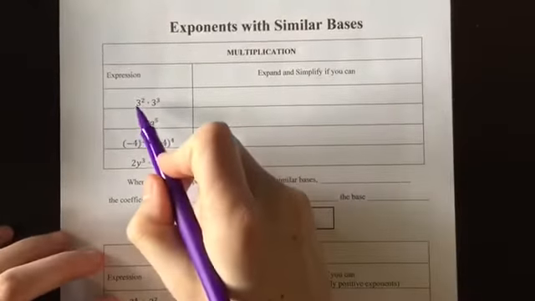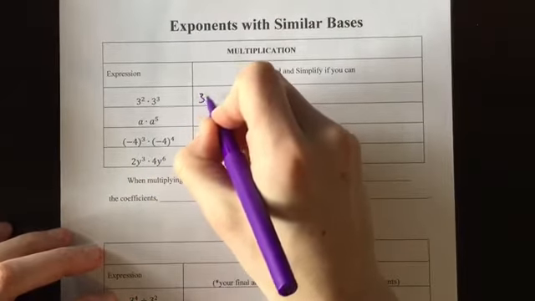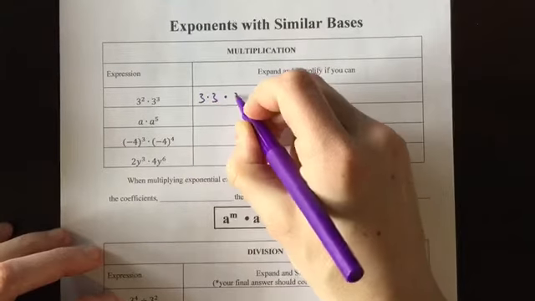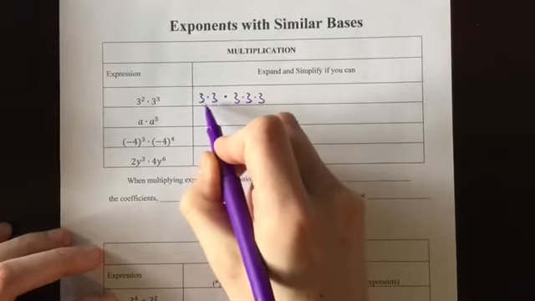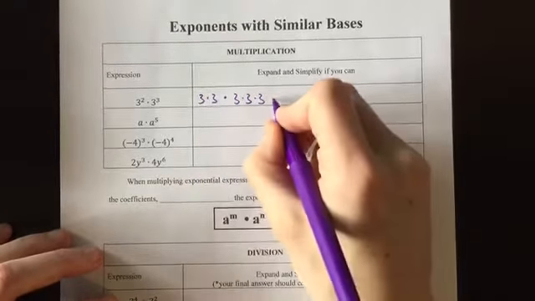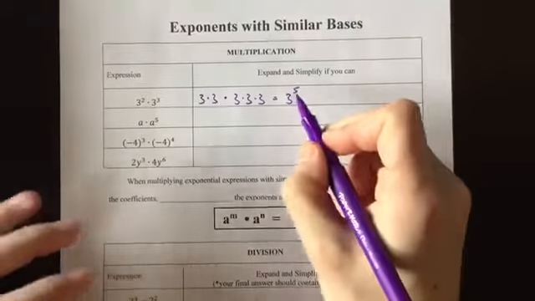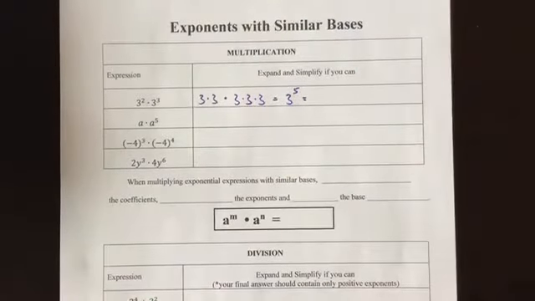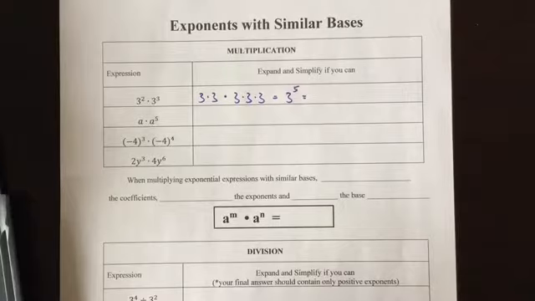So we've got 3 squared times 3 to the 3rd, so we'll expand those out. We've got our 3 squared is 3 times 3, and then we're going to multiply our 3 times 3 times 3. Now I can see that that's really 3 times itself 5 times. I just wanted to show how we kind of group that together. Obviously that's not simplified, and I don't have in the top of my head what 3 to the 5th is, so I'm going to use my calculator.